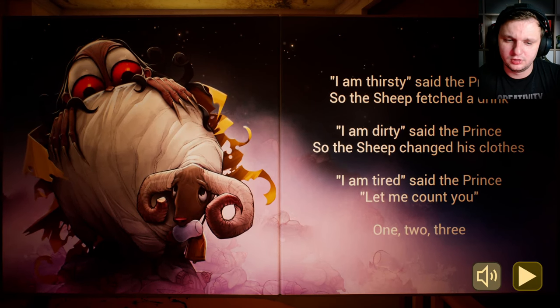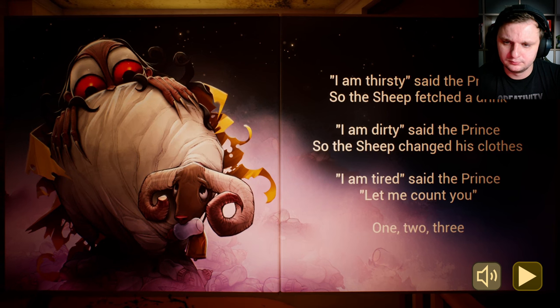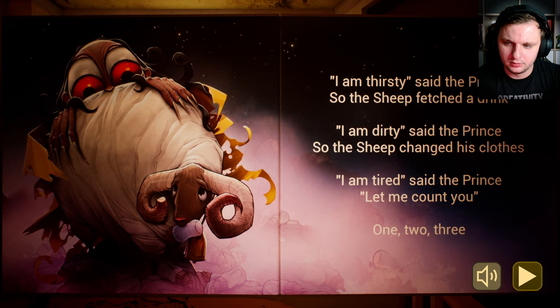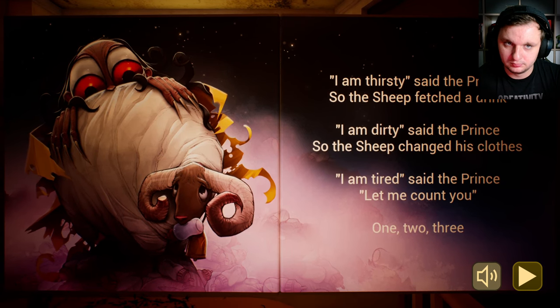"I'm thirsty." Oh, look at the poor sheep. So the sheep fetched a drink. "I'm dirty," said the prince. So the sheep changed his clothes. That's not what he meant with the dirty, but okay. "Tired," said the prince. "Let me count you. 1, 2, 3."